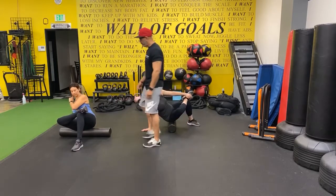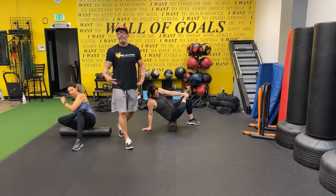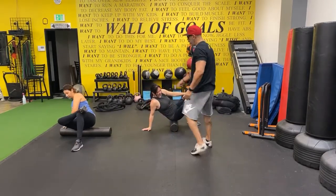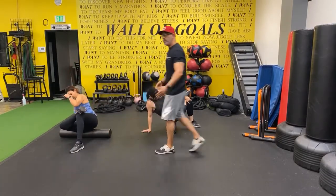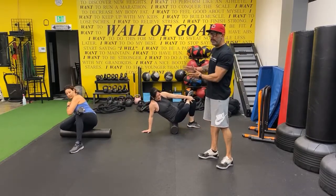Because our right foot is crossed over, we want to get our left butt cheek off the roller. We want to have full pressure on that right butt cheek. So lean over here, and once you know a little bit more, bring your hips. Okay, so from here, we're going to use our leg, we're going to use our hand, and we're going to roll the foam roller down and up as far as we can.